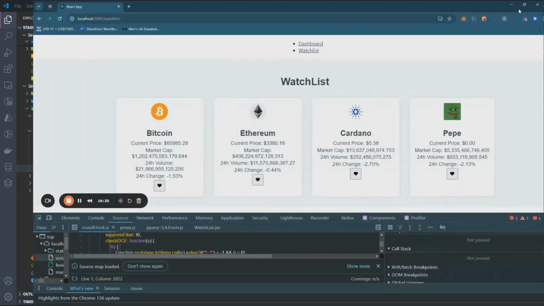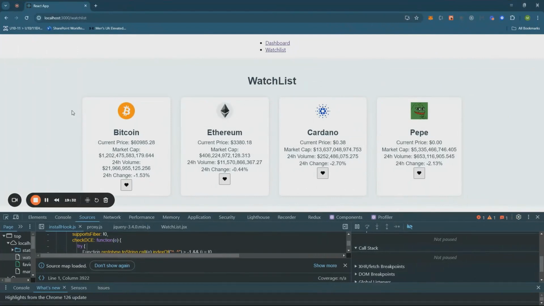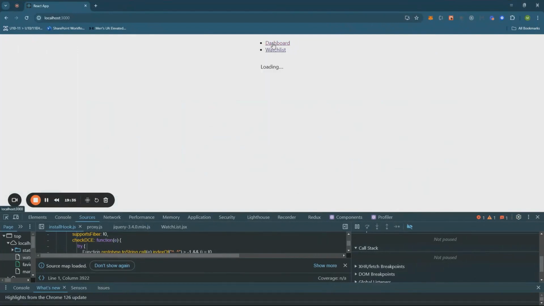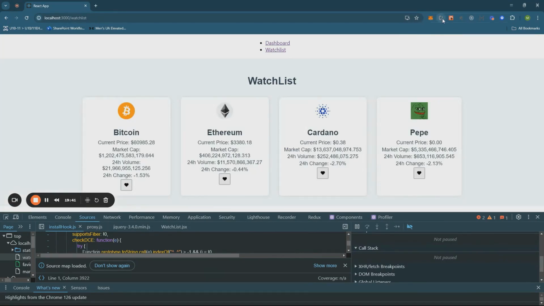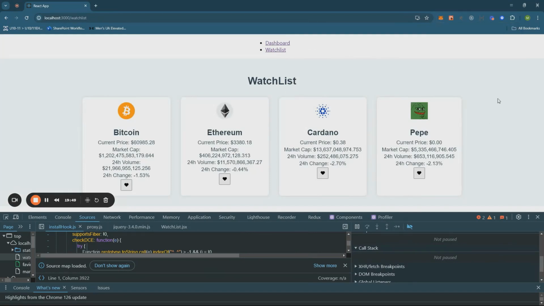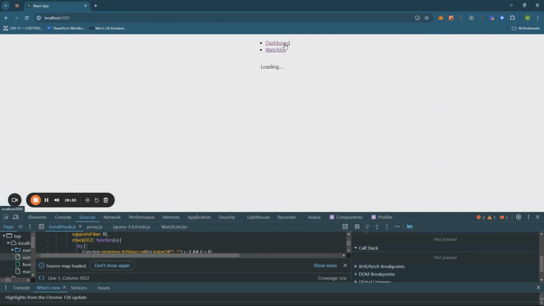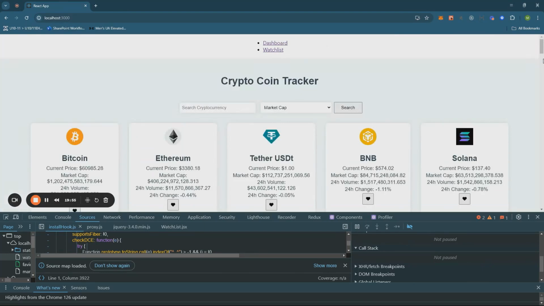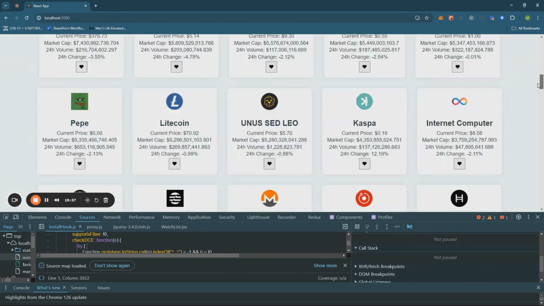It all works now. So we have no more reliance on an external call in the browser. Our dashboard is loading. Our watch list is loading. And improvement, it doesn't matter if this extension is on or off. So we can remove this. We actually remove the whole extension. I'd like to see some caching eventually, but for right now, I'm pretty happy with the communication and a good improvement for building this out.